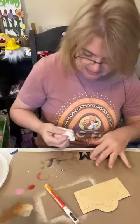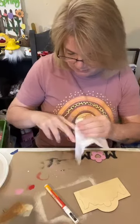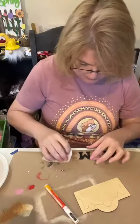Because it's an acrylic paint, one, you can go over it, but two, if it's wet, you can take it off with a baby wipe.